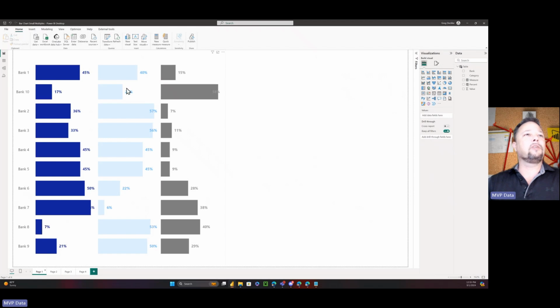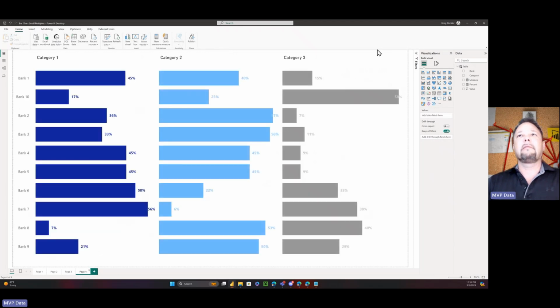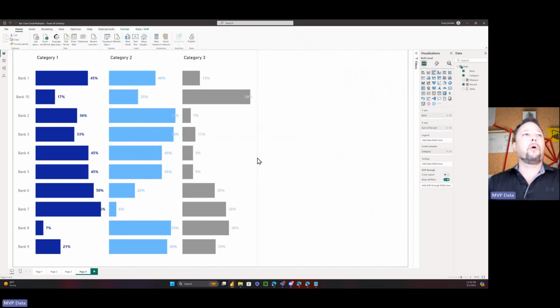In this case, I actually made this a really light color and made this a lot darker. But anyway, you'd have to play around with it. But that basically solves that. That's as close as you're going to get with a clustered bar chart. Okay, but again, what's missing in this is that we don't have the stacked nature of the bar charts, right?